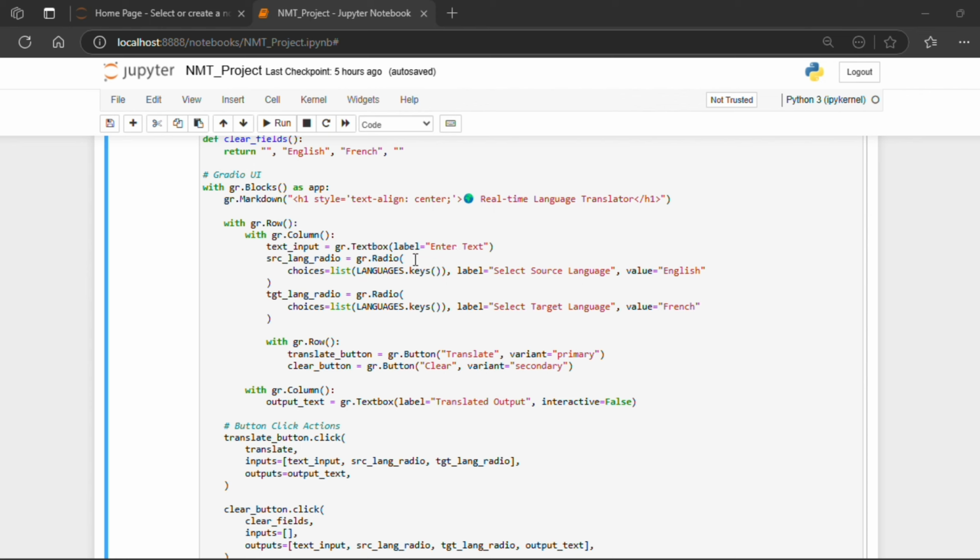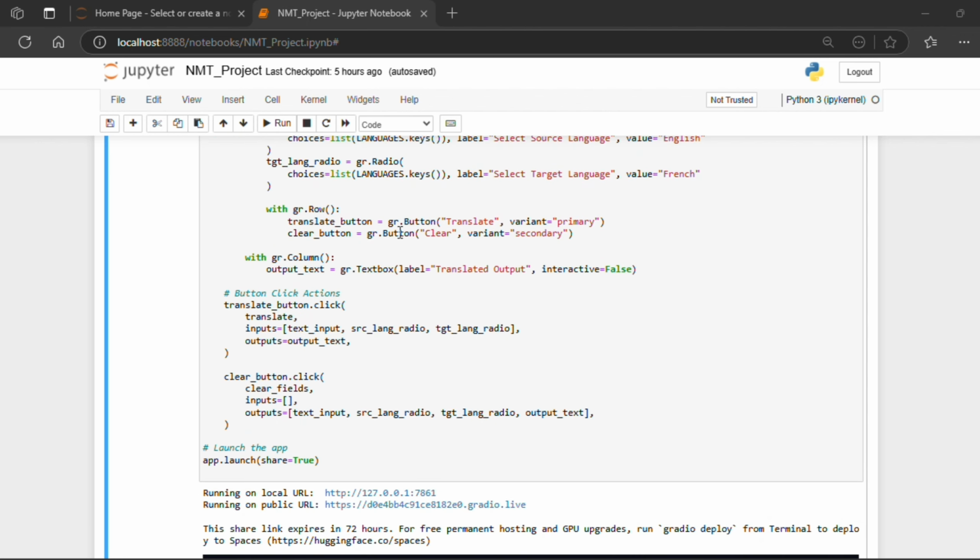After that, we use radio buttons so that users can easily select the source and target languages. The default language is set to English for the source and French for the target. We use gr.Row and gr.Column to neatly arrange the input fields on the screen.